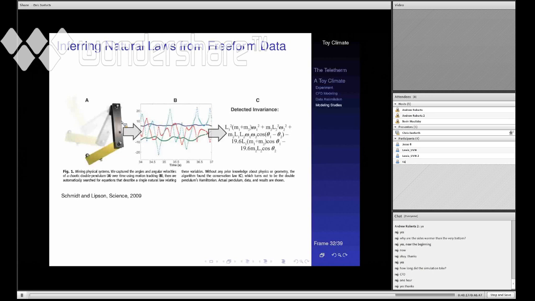So they took this big bag of data of pendulum position for like an hour, and then they fed it to one of these evolutionary computing algorithms. And the way that works is they have a candidate bag of differential equations that knows nothing about physics. It doesn't know that there should be sines or cosines or angles involved, or powers of the variables, or how they should be combined, or that there are parameters. All it knows is that there's this big bag of basis functions: sines, cosines, exponentials, operators, plus, minus, divide, times.